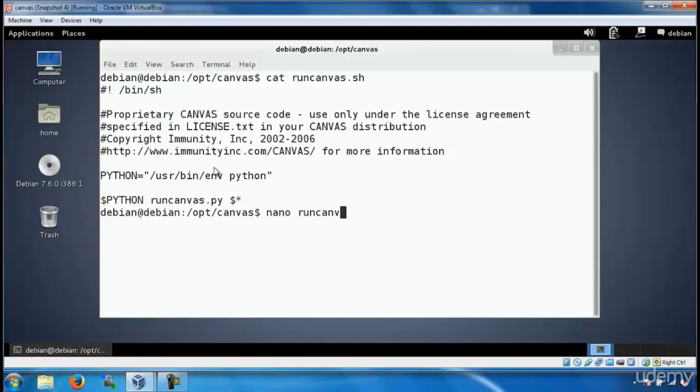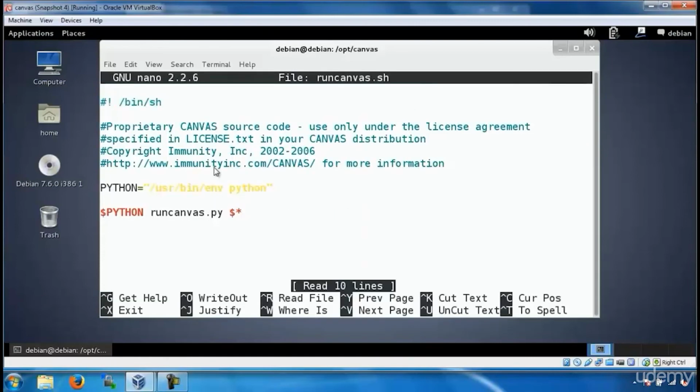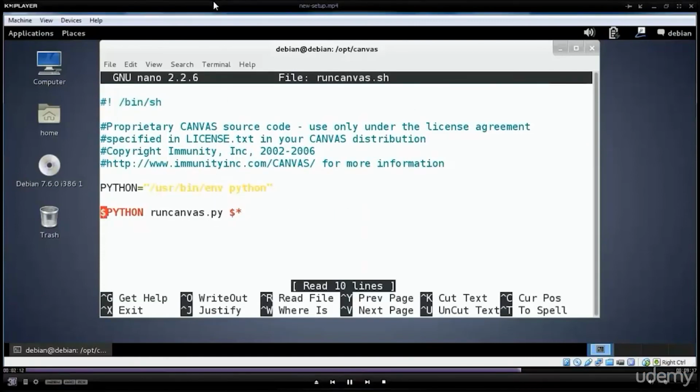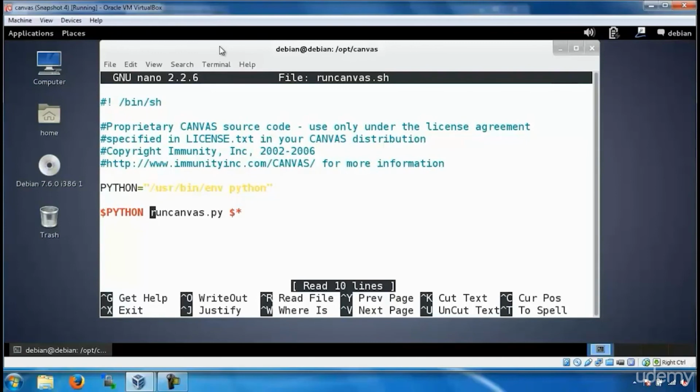So we'll edit this right now and give the proper path of Canvas, which is /opt/canvas/run canvas.py, and save it.